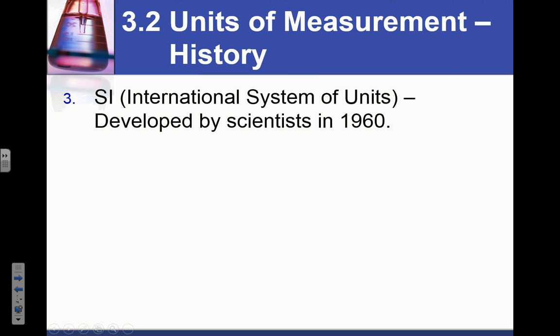Now, yes, we have English units, which we use routinely in daily life, and metric units, which we use a little bit, and in science we use a lot. But eventually scientists realized that while the metric system had some advantages to the English system, there were still miscommunications that were happening. And in 1960, a group of scientists got together, once again in France, and they came up with SI units, which is the International System of Units. So why is it SI if it's the International System of Units? Well, in French, it's Systems International. Would be a loose translation. So that's why we call them SI units.